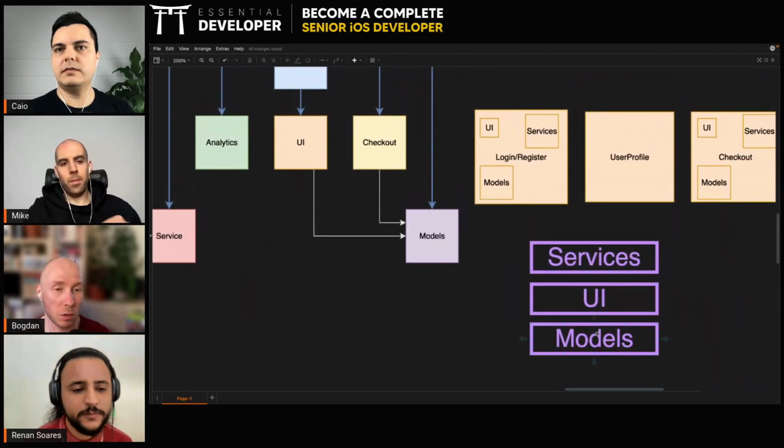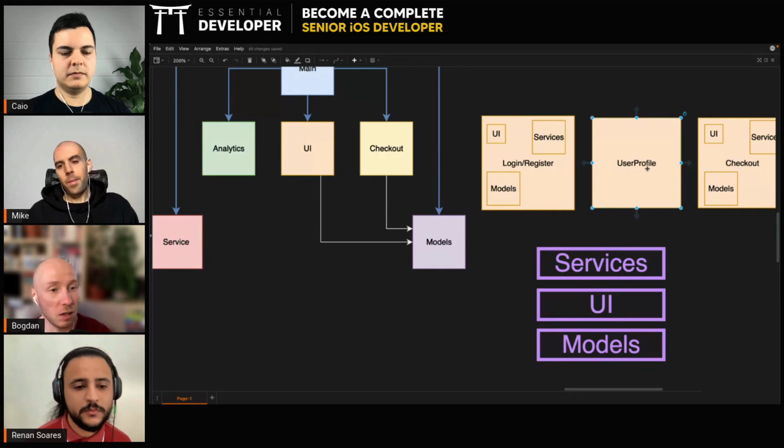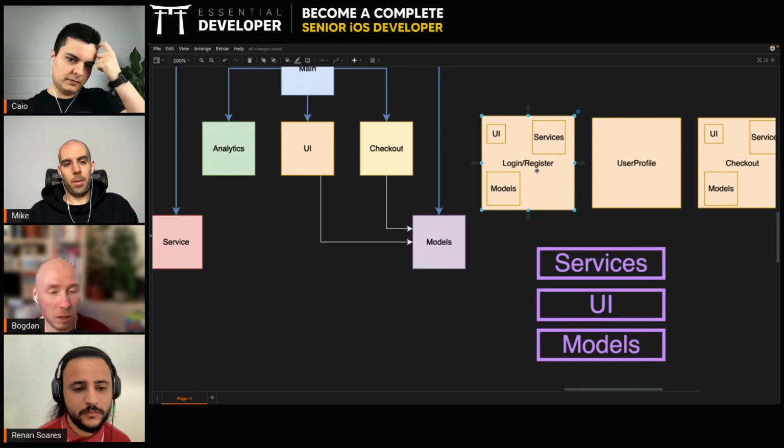Another thing which I would add here, if you go with the horizontal slicing, usually when you develop a new feature, you hit all the slices. So there's no limited scope where you have to keep your changes. If you need to develop a new feature, you're always going to maybe change the models, add something to the UI, change the services. So again, the modularity does not work in your advantage. Whereas, as Caio said, with the vertical slicing, you might get away with just working inside one module. If you work on, I don't know, the user profile or the checkout, that's the only module you're going to change, and the only other module that depends on it would be main, and all the other modules will be left alone, so no conflicts. If you have other people in your team working on a different feature, then you don't collide.